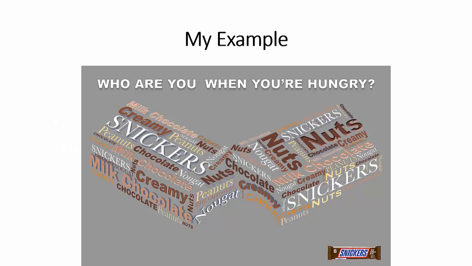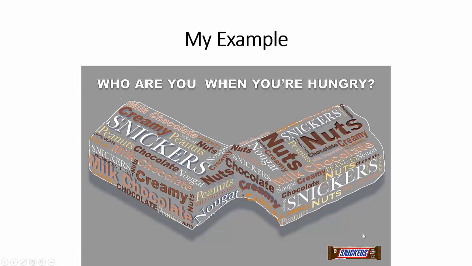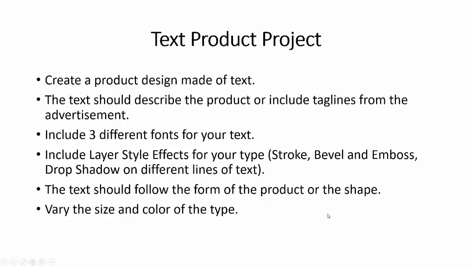And here's my example. So who are you when you're hungry? Think of the tagline from Snickers. And all this type is basically made into a broken up Snickers bar. So this was my initial hit with it, and then I added a drop shadow based on the form, and then I added an outline around the form. And the one I actually prefer is the one with the shadow, ultimately.